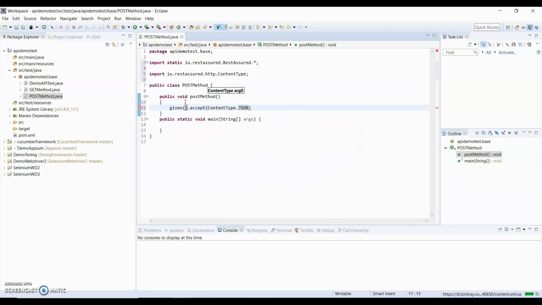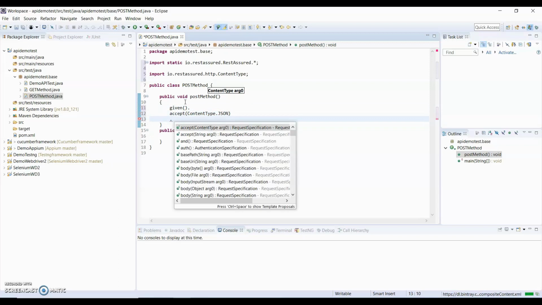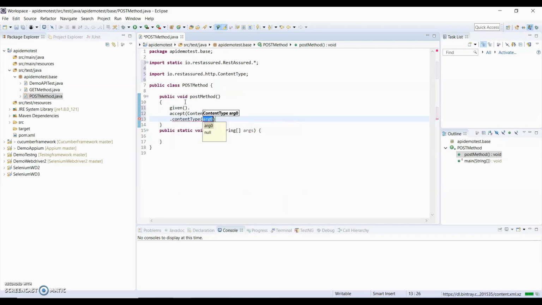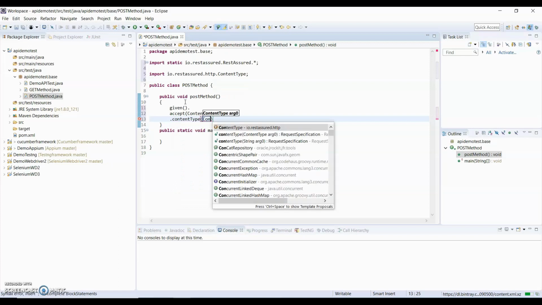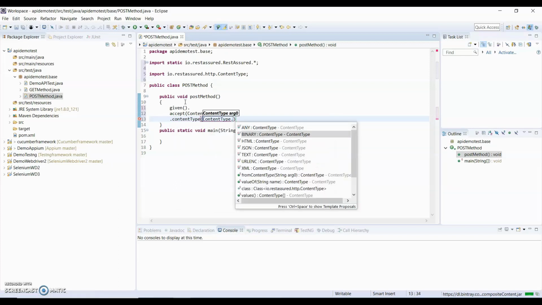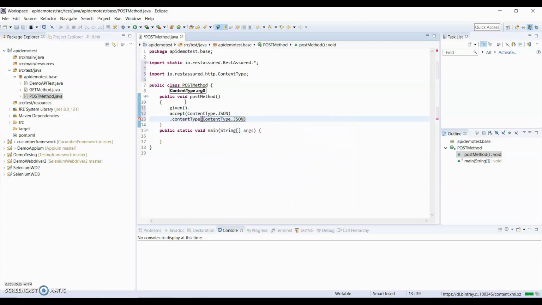This is the header, you can say, and this is the request which I am sending in given. Now what type of data am I sending to the server? As I'm sending JSON, I will say this is JSON data, right?